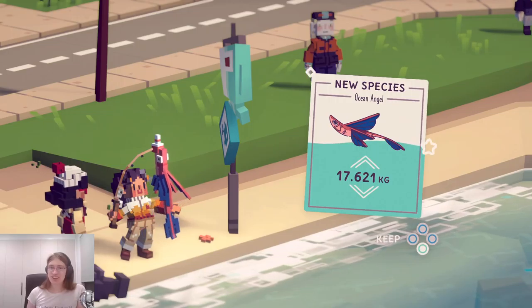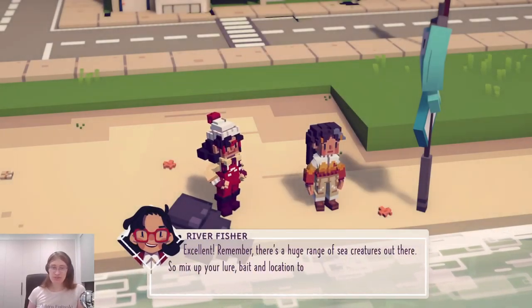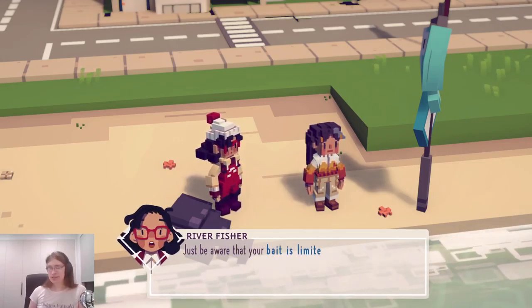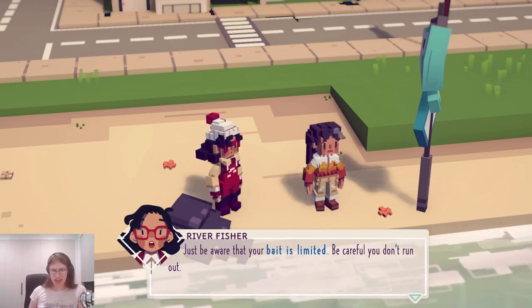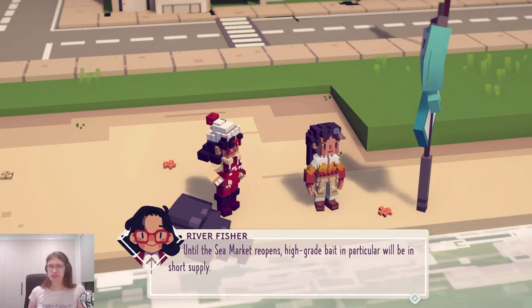Ocean Angel? Oh, it's adorable. Excellent. Remember, there's a huge range of sea creatures up there, so mix up your lure, bait, and location to catch your variety. Just be aware that your bait is limited. Be careful you don't run out. Until the sea market reopens, high-grade bait in particular will be in short supply.